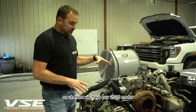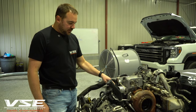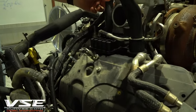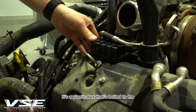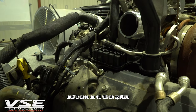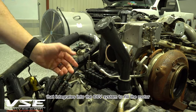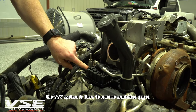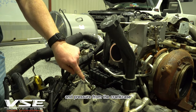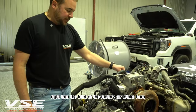Here we have our 2020 motor. They're basically the same from 2017 to 2023. This is the factory L5P CCV system — a plastic box bolted to the driver's side valve cover. It uses an oil fill system integrated into the CCV system to fill the motor. The CCV system removes crankcase gases and pressure from the crankcase and routes them back into the inlet of the factory air intake horn.